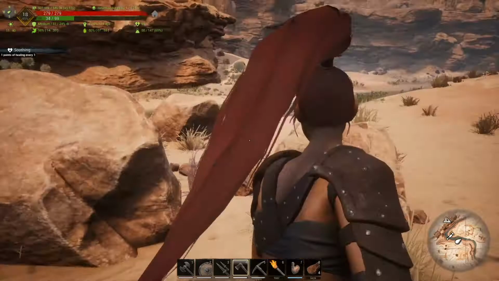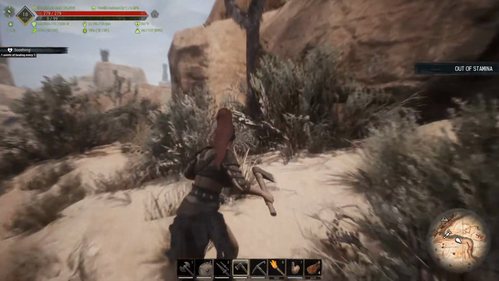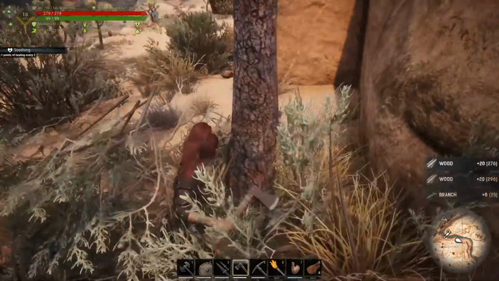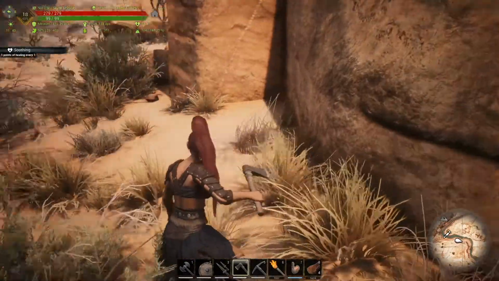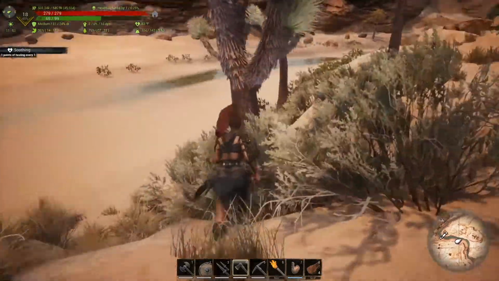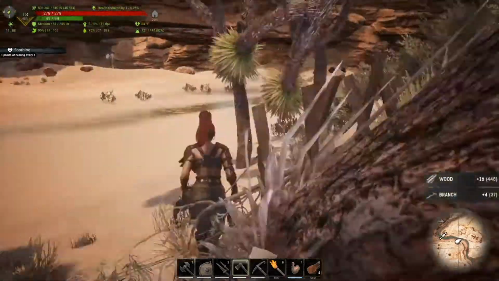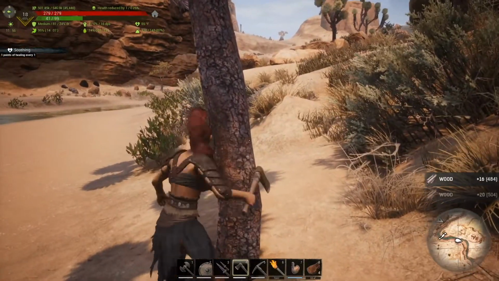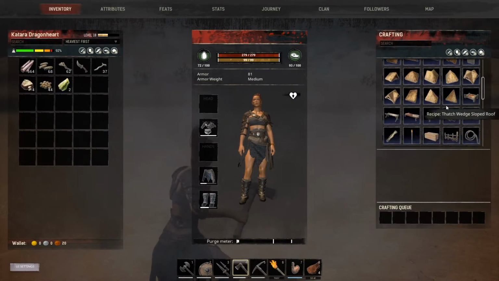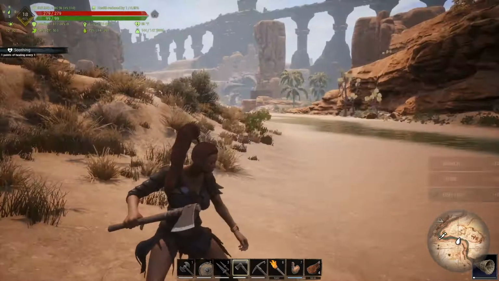I don't feel like fighting the alligator right now. There's one over there. Okay, we got enough branches. Here we go. Let's just make three for now. I'll make more later.